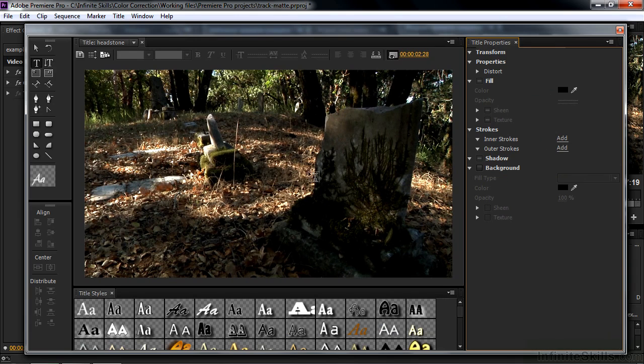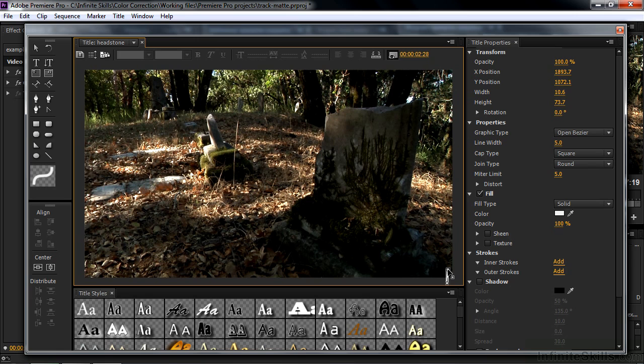All right, I want to draw an outline around this headstone. To do that, I use the pen tool. Now, if you haven't worked with the pen tool, we're just going to draw an outline around here. If you just click, you add points, and there'll be straight lines between the points. If you drag in the direction you're going, then you add handles that you can use to create little curves. So I'm going to do both things here. First thing I do is that I start off screen here because we do go off screen here. So I click down there to start off screen.